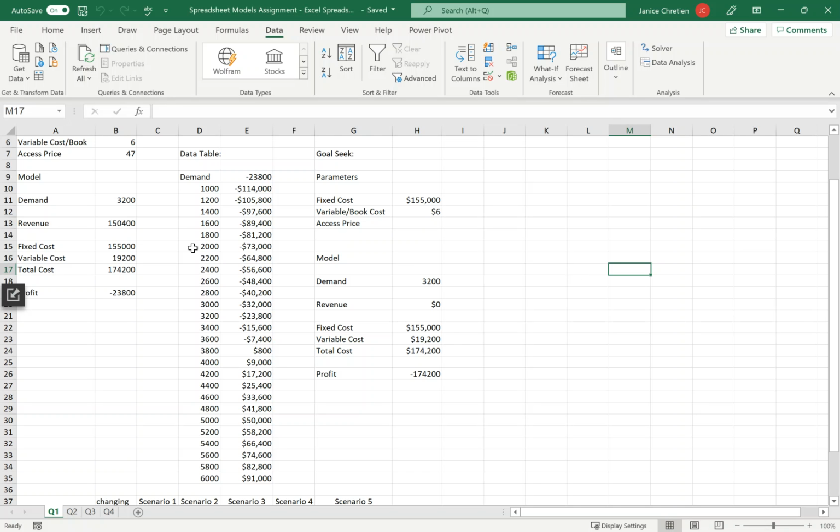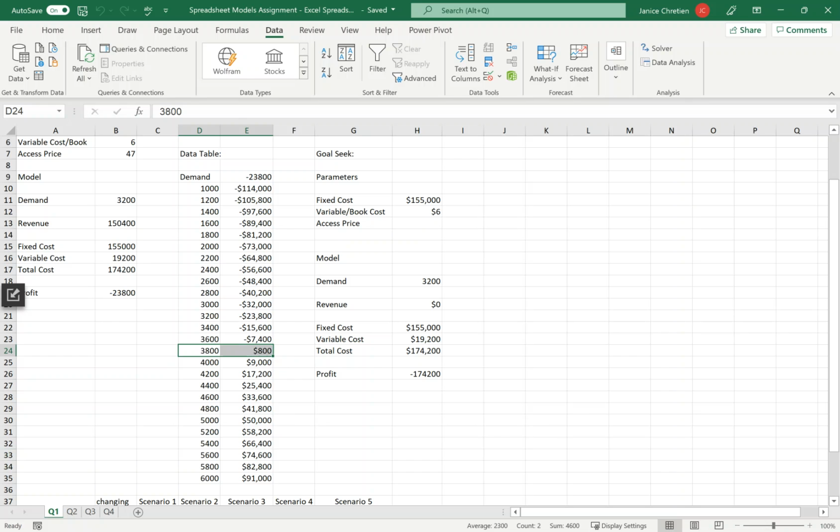Then to answer the question, a break even is when you quit having a loss. And so right here, I have my first profit is at 3,800. So somewhere between 3,600 and 3,800, I broke even. I had a zero value somewhere in there. So my answer is going to be that break even appears to be between 3,600 and 3,800. So you'll need to look at yours. Again, break even is going to be where I'm at 0.